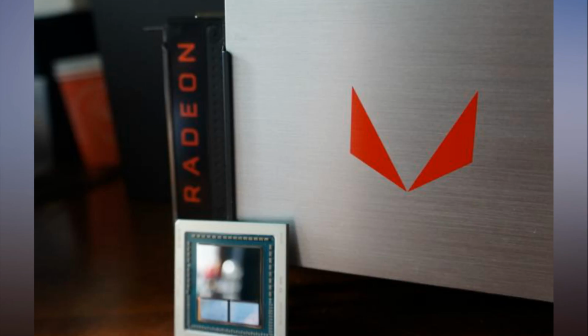Most models pack 4GB of memory, though AMD's hardware partners can double that up if they choose. You can find customized models starting at around $260 on Amazon and NUG. They're a bad buy with the step-up RX 580 selling for around the same price. AMD's card blows away the GeForce GTX 1050 Ti, though Nvidia's card doesn't require an extra power pin like the Radeon.